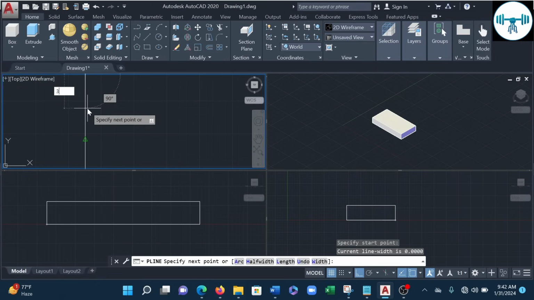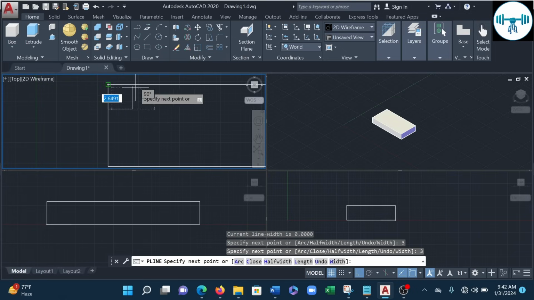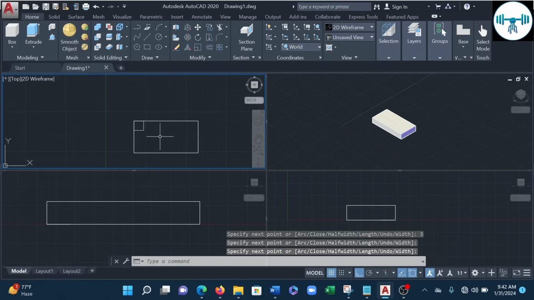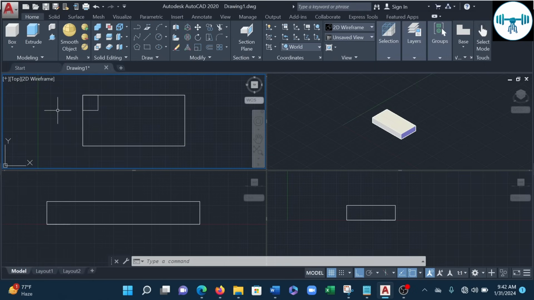So I'm going to go 3, enter. Now this way, 3, enter. I'll move up 3, enter, and finally I'm going to close it up, enter. Okay, so I have one leg.